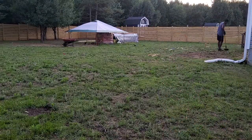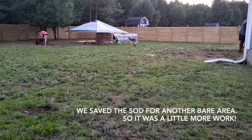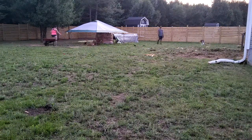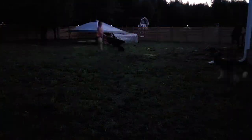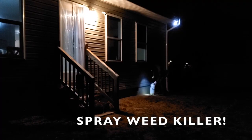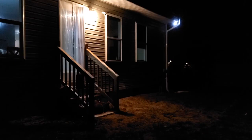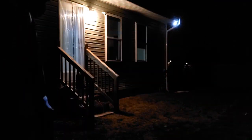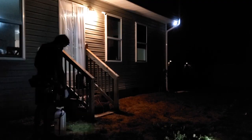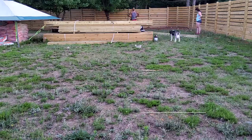So there's two versions of a deck. You can either attach it to the house with the ledger board, or you could actually make a deck by itself, like everything is structural from the ground up. You don't have to attach it to the house. And this way, you don't have to get your county's permission or go through an inspection or anything of that sort. This is only when you don't attach the deck to the house. So we went that way. We don't want to get into complications.